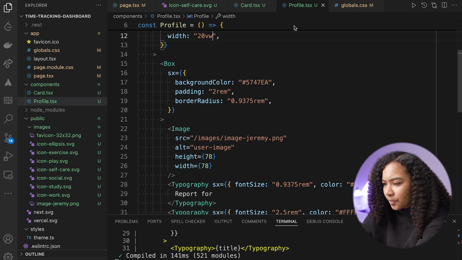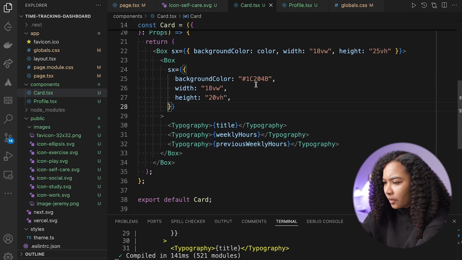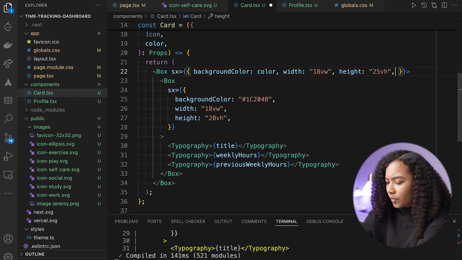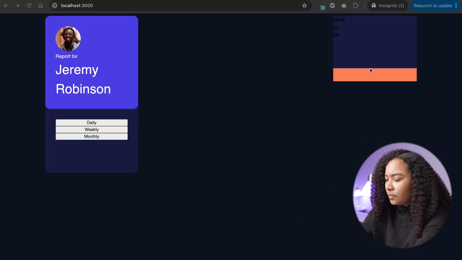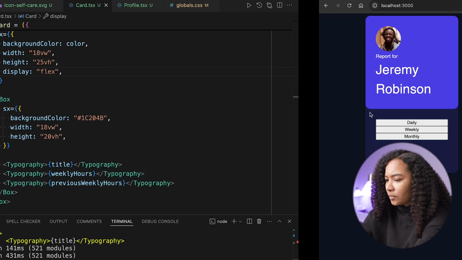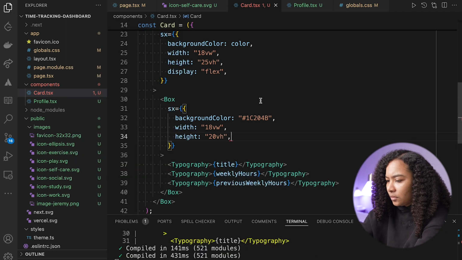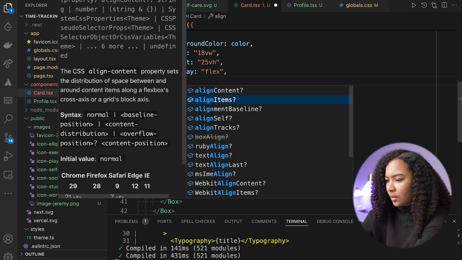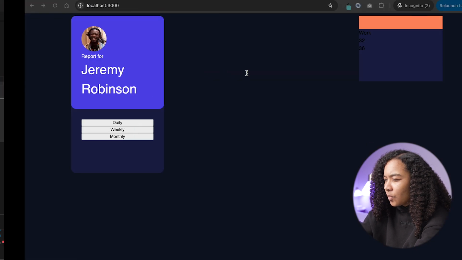Let me take a look at how I did the profile card. No, I just had it one after the other. Say display flex, align-items flex-end.